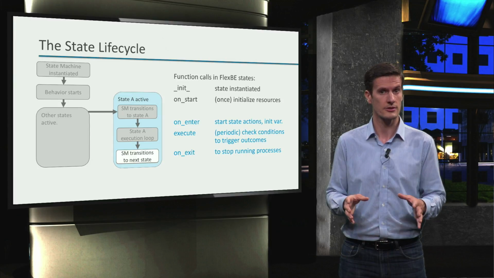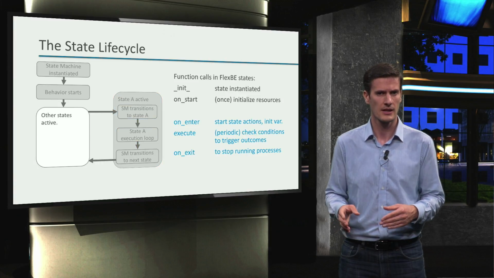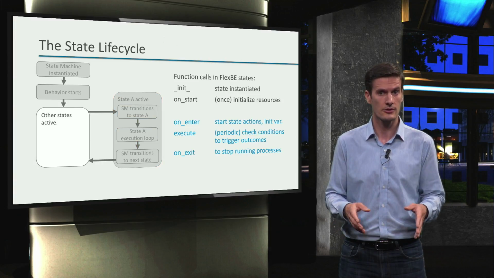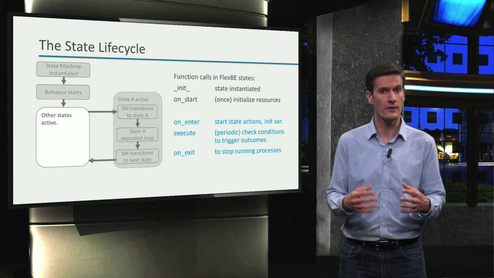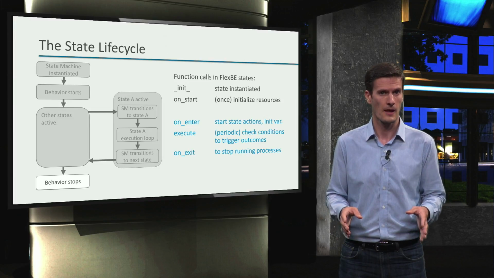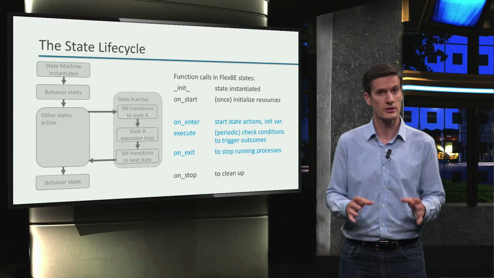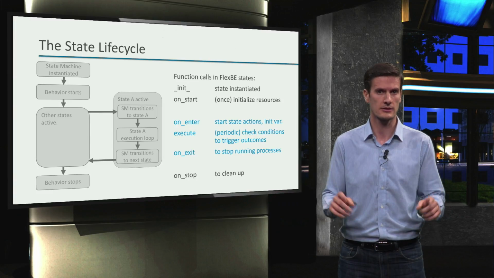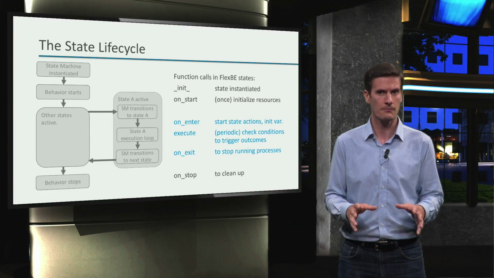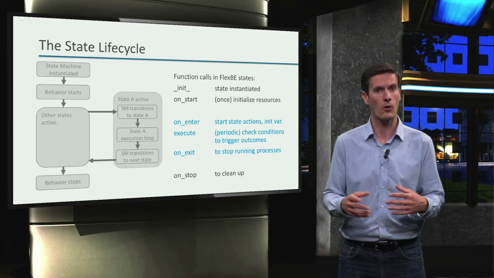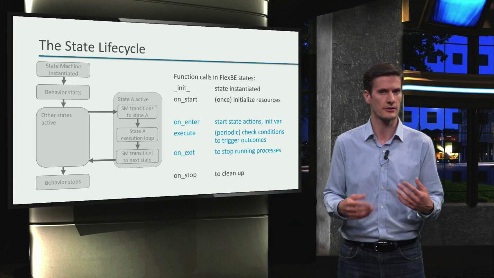The behavior execution proceeds by following the previous sequence for each state that becomes active, till the last state returns an outcome or the behavior is stopped. When the behavior stops, the onStop method of all the states is called. You should use this method to clean up all resources claimed by your state during execution.